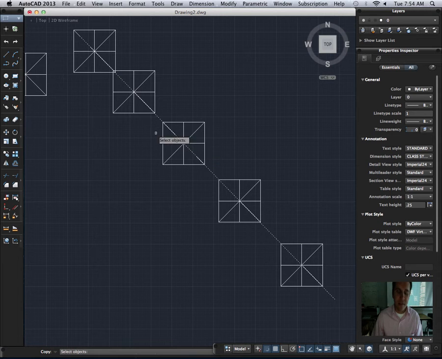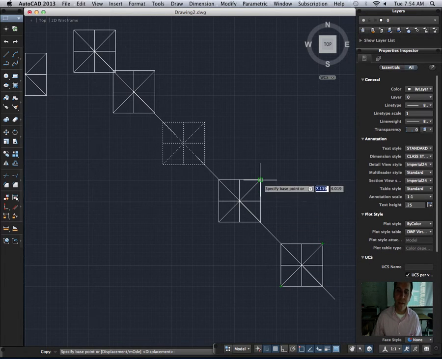So I'm going to select this object here. I'll select my line. And say I want this object to be copied, but I want it to be the distance from, say, this point to this point. Actually, I'll say this point to this point. It'll show up a little bit better.